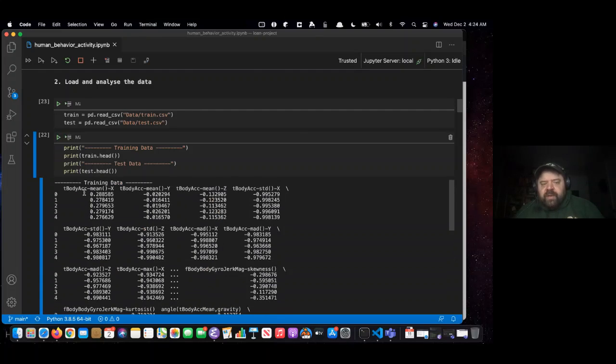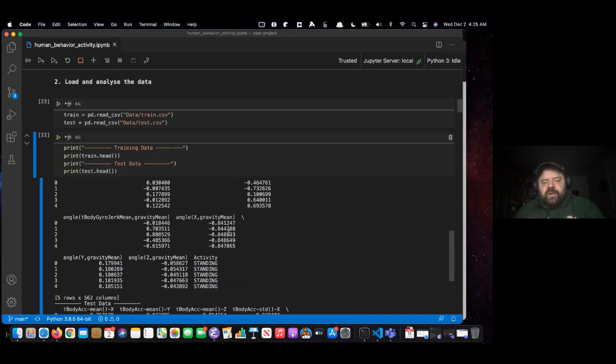So we have the body acceleration average x, body acceleration average y, body acceleration average z. So we have 3 dimensions, and it's on average what is the movement in each of those dimensions. And then we have the standard deviation measured of the x elements as well. So there's been a fair amount of pre-processing to the data, and we can see that it basically ranges between -1 and 1 in terms of the values. And we'll come back to why that's interesting in just a minute.